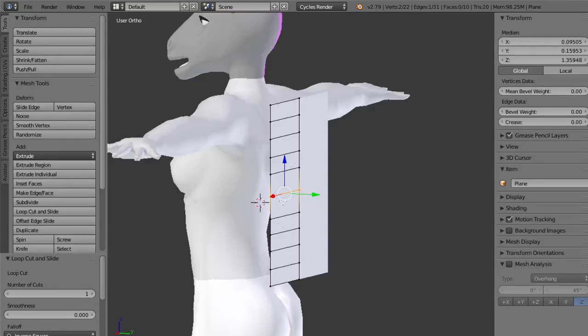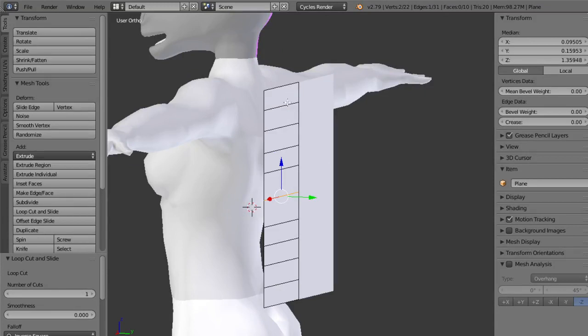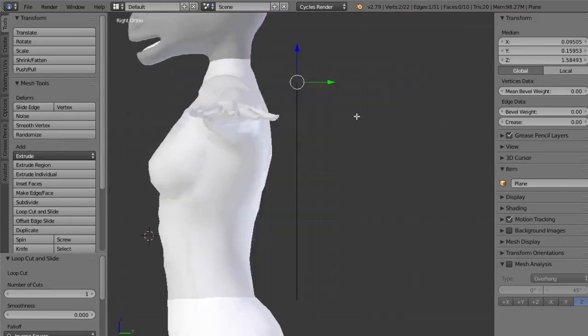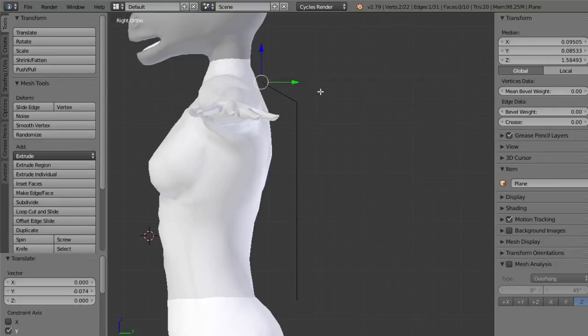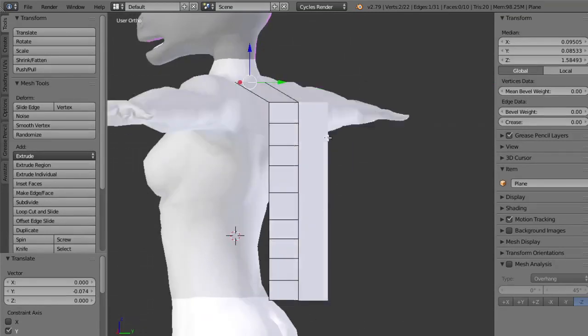And for this next step, I'm going to go into edge select mode. We have vertex, edge, and face. So I just click that one. And then we can select by these edges. And I'm going to hit 3 on my numpad to go back this way. And what I'm going to do is just grab each of those little edges we just made and kind of follow the curve of the back with them.